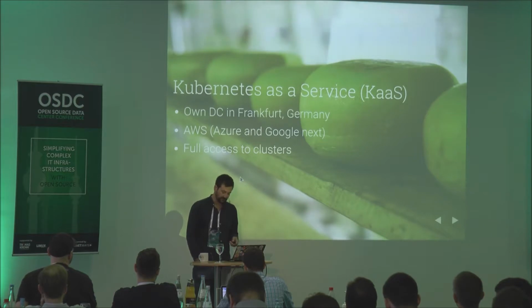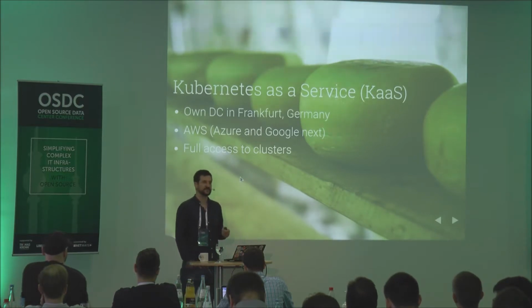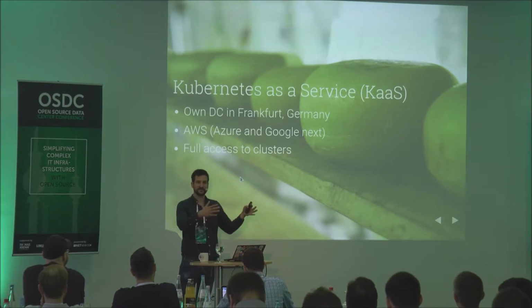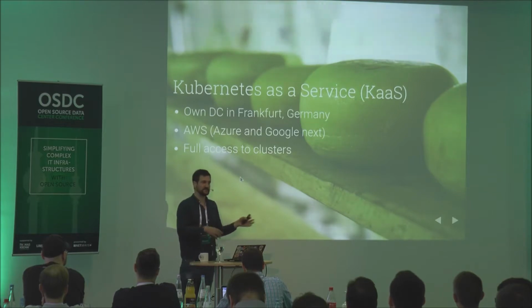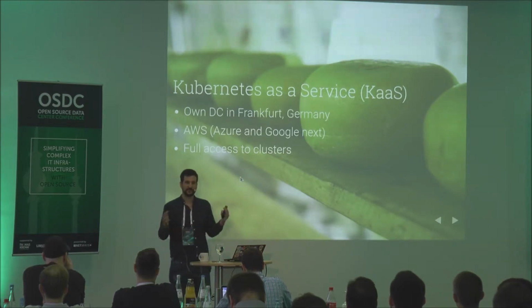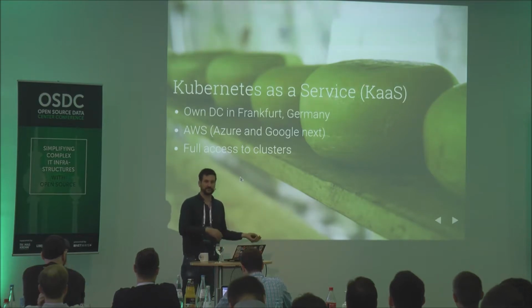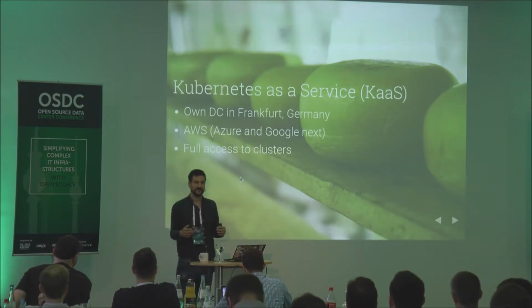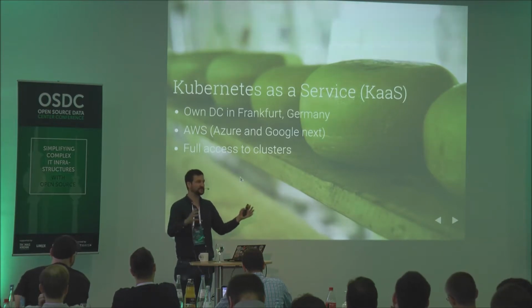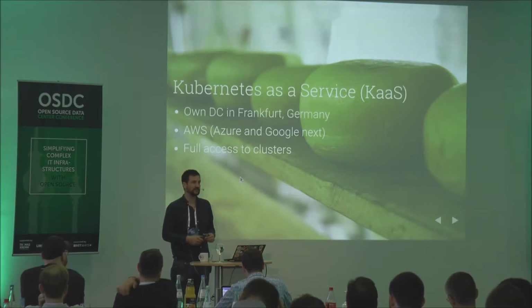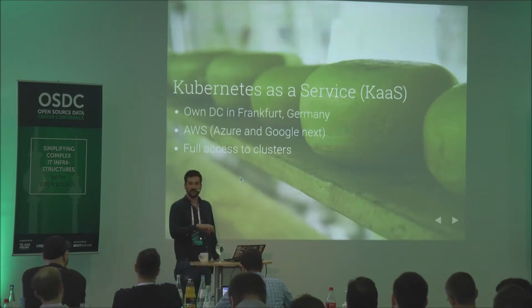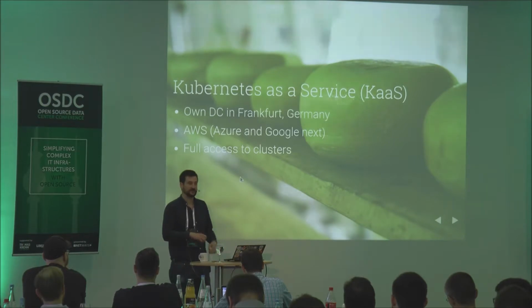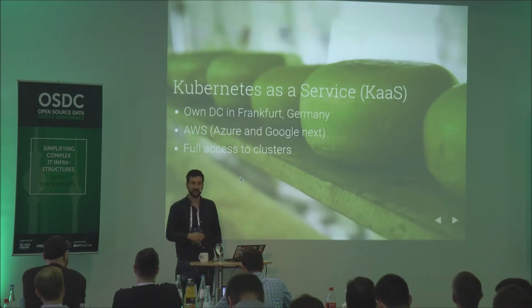An important thing about this is that we hand out vanilla Kubernetes clusters, and you have full root access to the clusters. It's not some platform as a service where we cripple down the API and you're not allowed to start privileged containers, things like that. So you get a full Kubernetes and you can use it as you would your own Kubernetes. The reference for us is always, if it runs on Minikube on your laptop, it should run in our Kubernetes as well, and it shouldn't be like the GiantSwarm version of Kubernetes.